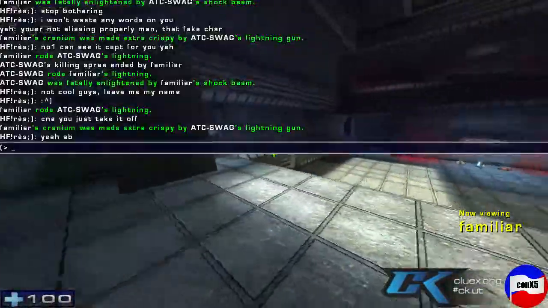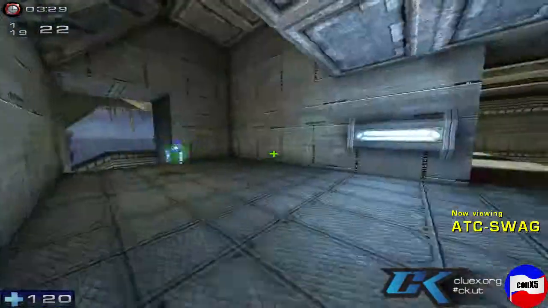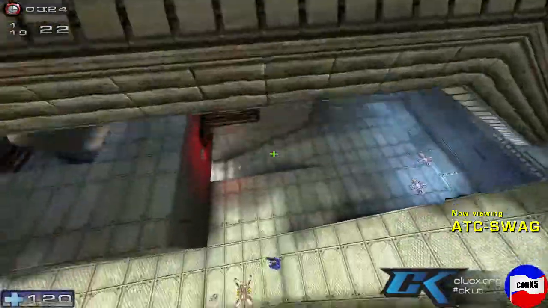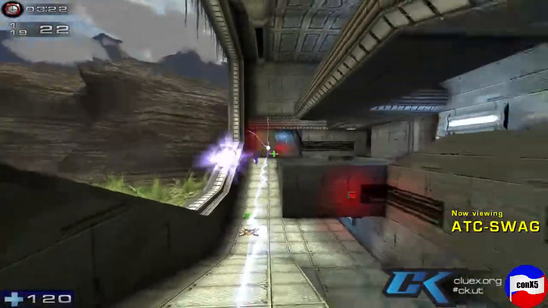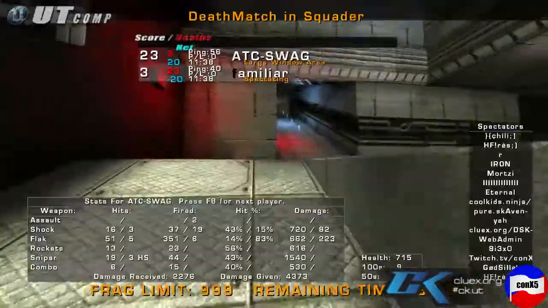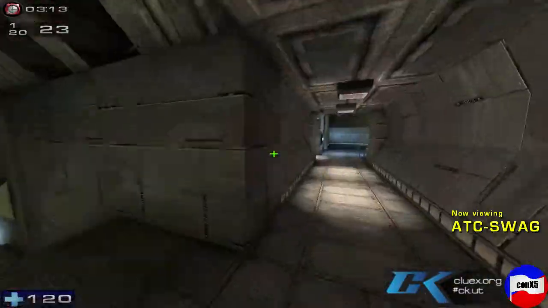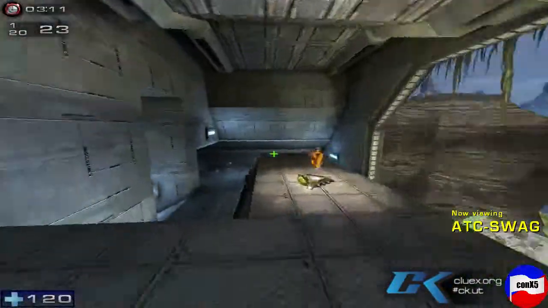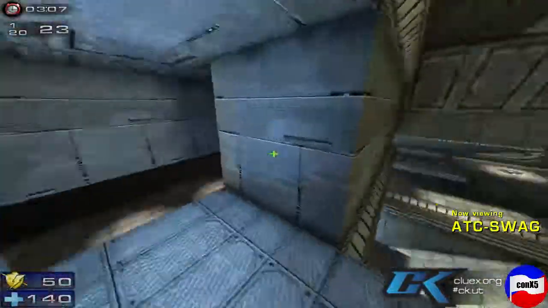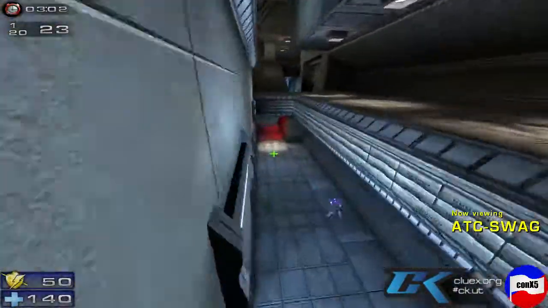Is that another headshot? Looks like it was. That may have been another one too if that shield gun wasn't up. G-Swag raining down lightning all over Familiar in this map. Another headshot. Yep, that was 3, I wouldn't say in a row, but 3 headshots in just about the past minute there. Finally pulls out the hit scan. Wow, 3 LGs in a row.